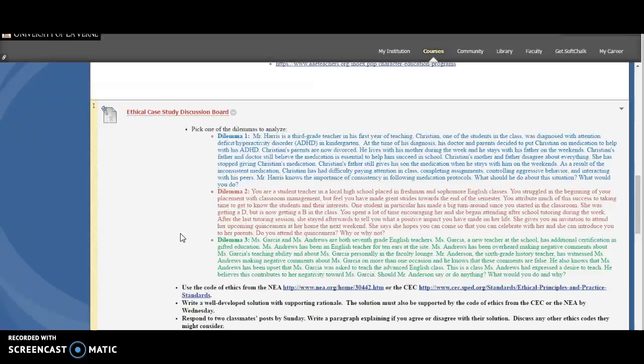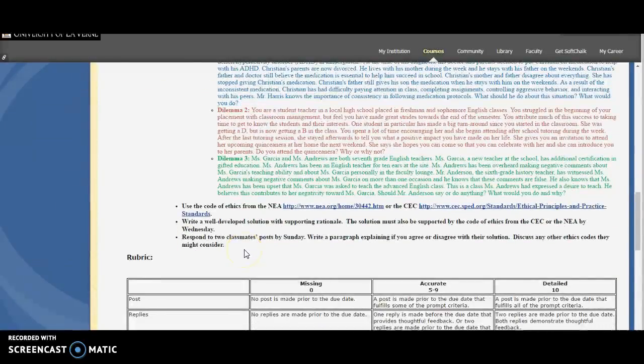Next, they'll be moving on to the assignment portion, and this is where they're going to be doing a discussion board. And I chose case studies that they'll be analyzing and having a discussion about. So they'll be choosing one of the ethical dilemmas, and I tried to make them real world, and talking about how they would respond to this particular ethical dilemma.